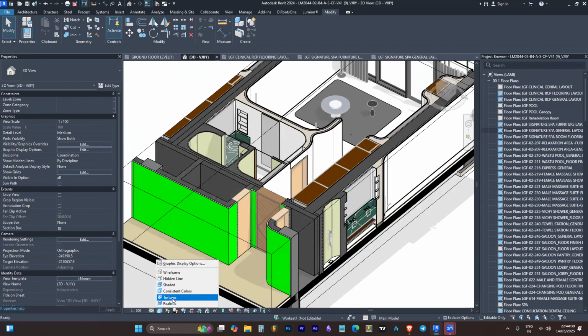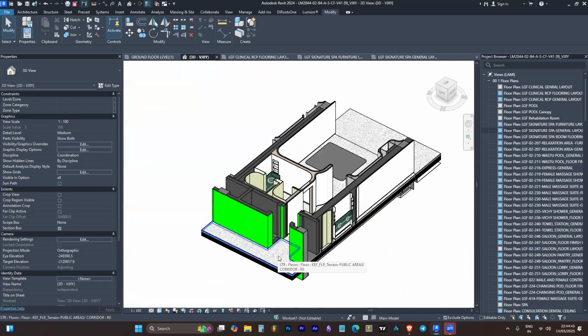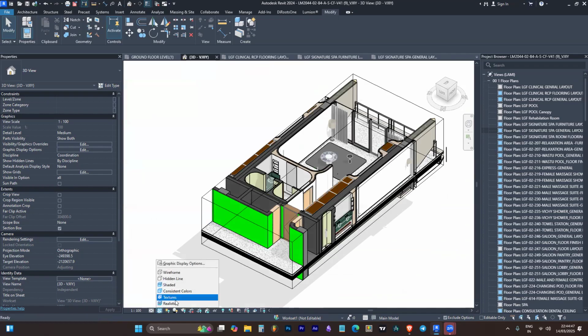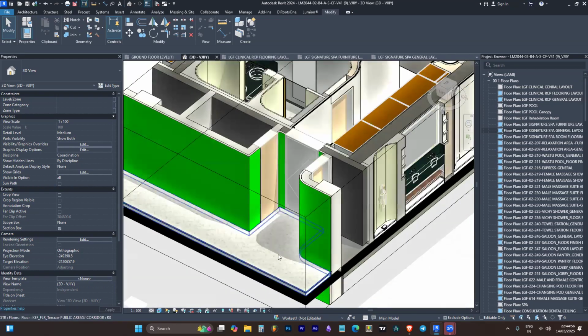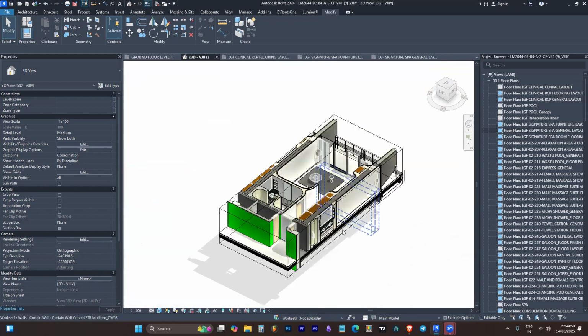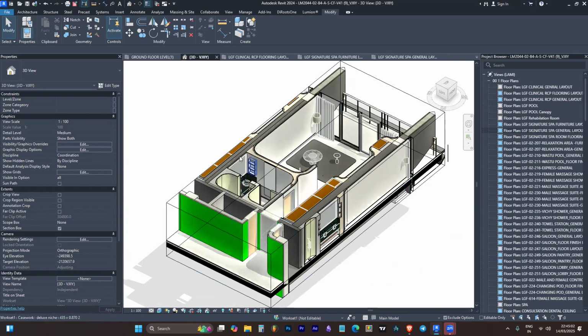In realistic and different textures, you can see the applied textures. In realistic mode, you can see the applied materials in a realistic view without rendering itself. Without rendering, you can create a realistic view of the model.